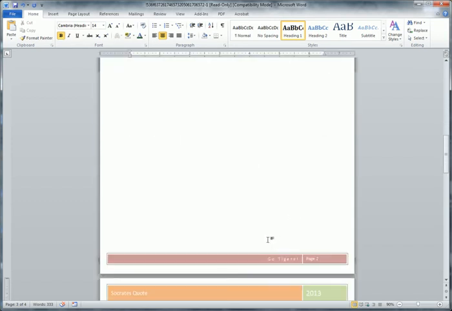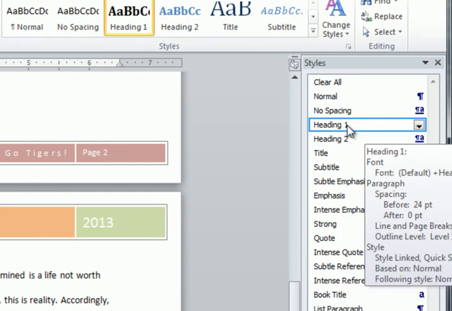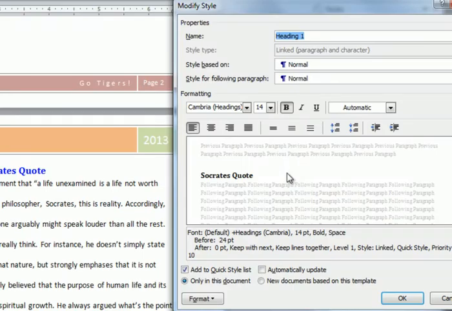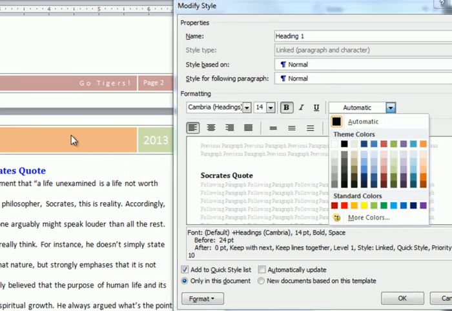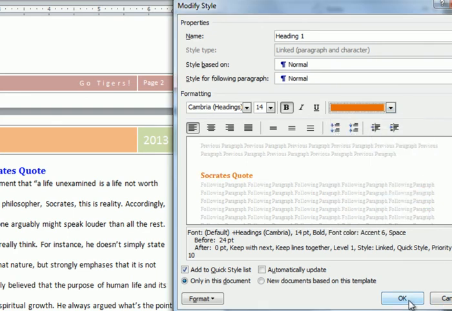And notice there's a nice orange header here. So what we can do is go up to this button here. I'm not going to click on it. I'm just moving up to this area, and I'm going to come down, and this little box down arrow, I want to click there. I'm going to right click on each one, do a modify, and here we have our format, font, and color, and everything. So what I want to do is change the color to something that's going to match that right there. So let's try that and say OK.